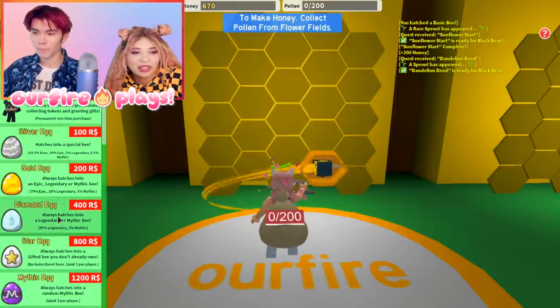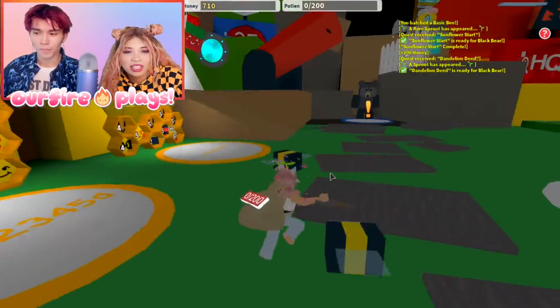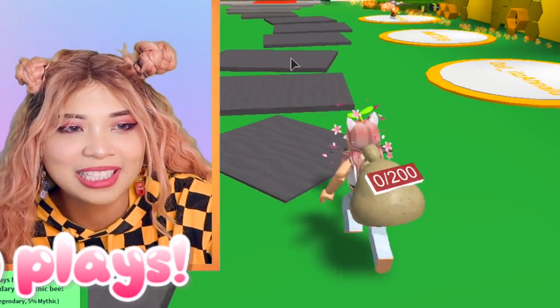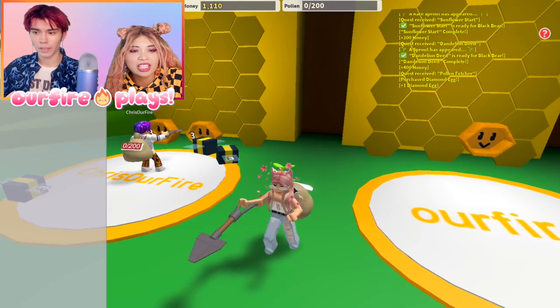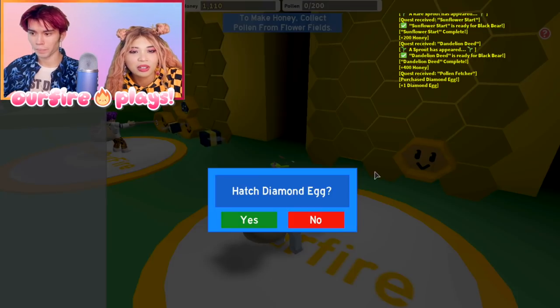Should we open it at the same time? Okay. Gosh, dang it. This guy has so many bees. I'm so jealous. You got diamond? Yeah, I got the diamond. Okay, I'm gonna buy a diamond. Your balance will be zero Robux after this. Oh, then I stick it in the thing. Yep, then you stick it in the thing. And that's how you figure it out. Oh my god.